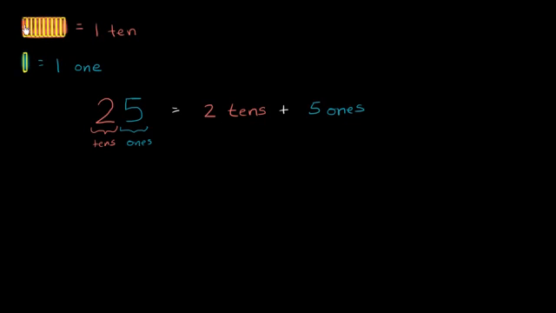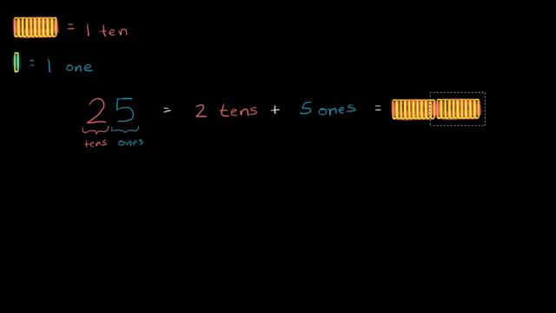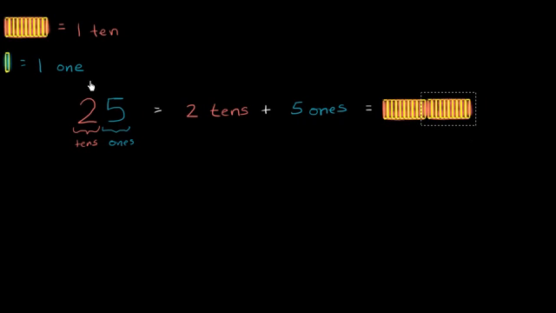Well, if you could imagine a 10 being a block of 10 things. So you could imagine, if this is a 10 right over here, let me copy and paste this. This is going to be equal to, you have your 2 tens. So 1 ten and 2 tens. That's your 2 tens right over there. That really represents 20. Plus your 5 ones.